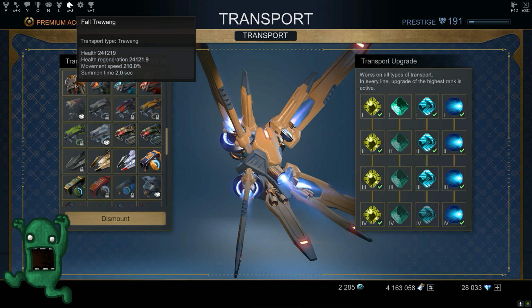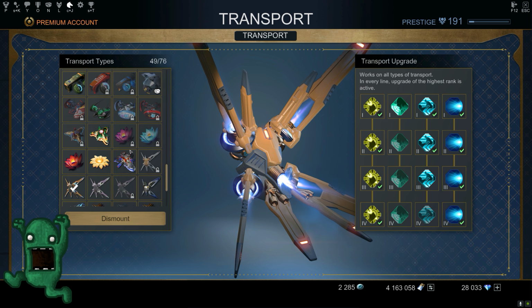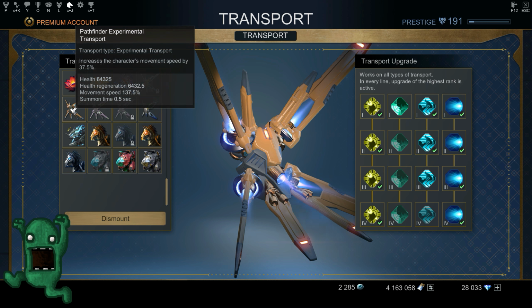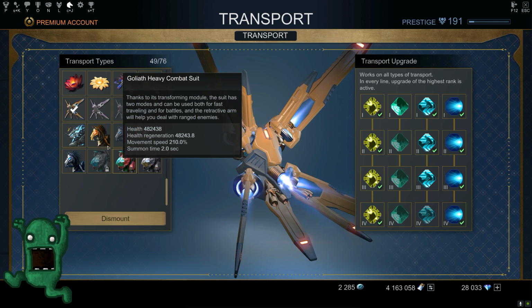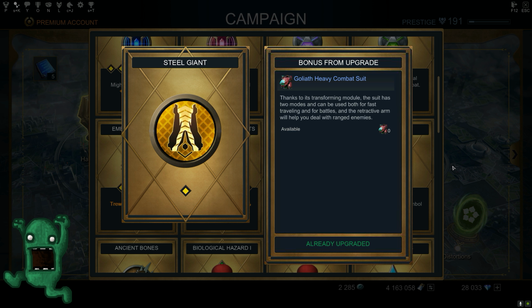There's also the Fall Tree Vein, so they're also battle mounts, but they don't have any abilities pretty much. So I would suggest to definitely get the jetpack and maybe at least the heavy combat suit. The heavy combat suit you can get in the Hall of Trophies. If we open the Hall of Trophies, it's going to be Steel Giant. This is your heavy combat suit, and of course it's going to cost you victory medals, which I believe is about 20,000, but you can get it for 10,000 victory medals when it's on sale.